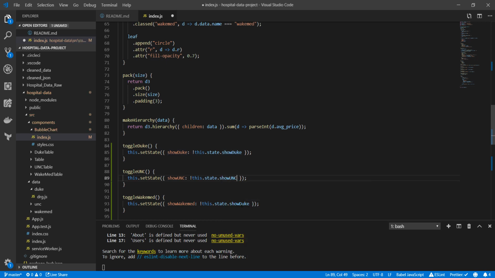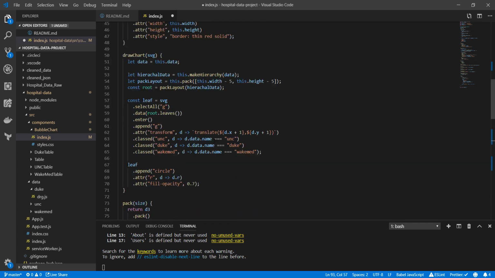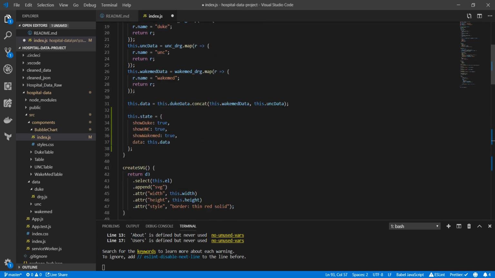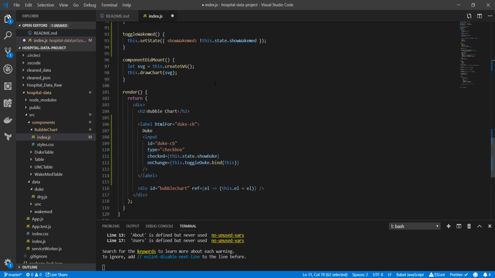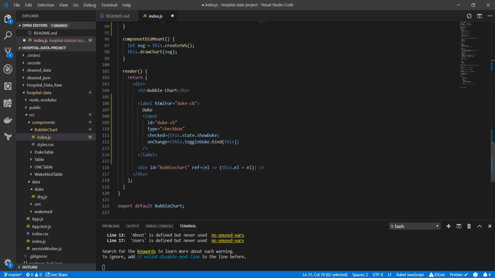This dot state show UNC, and this dot state show Wake Med. And now we're setting everything. Notice we're setting all these to true because our initial data contains all of the data set. So that's why we're setting all these to true. We initially show our end user all the data, so we show all the checkboxes checked to represent that.